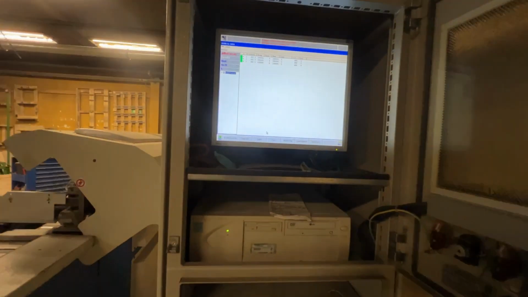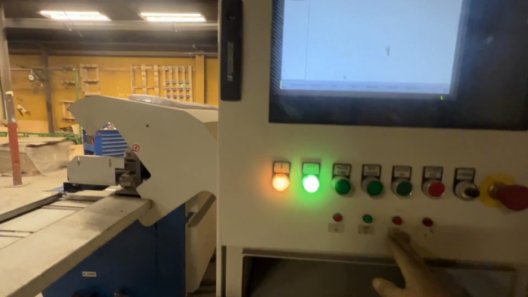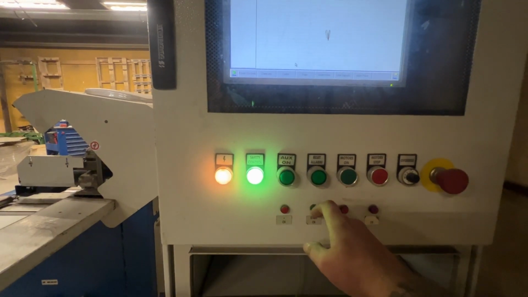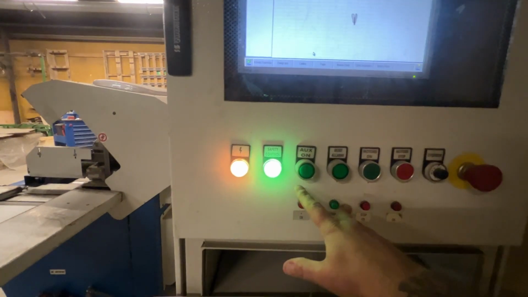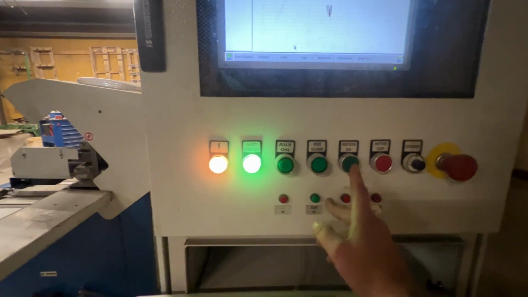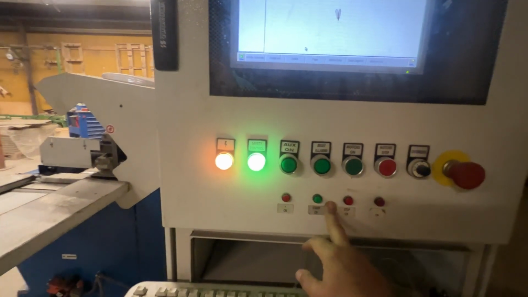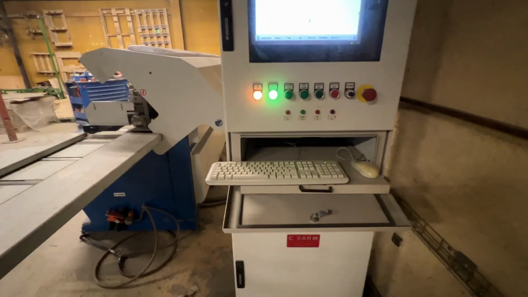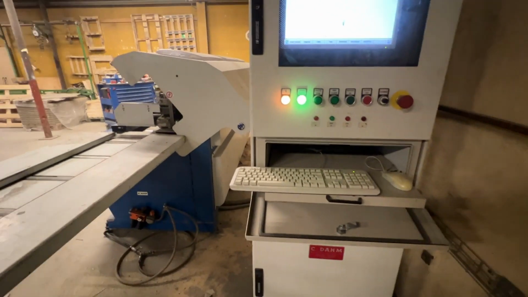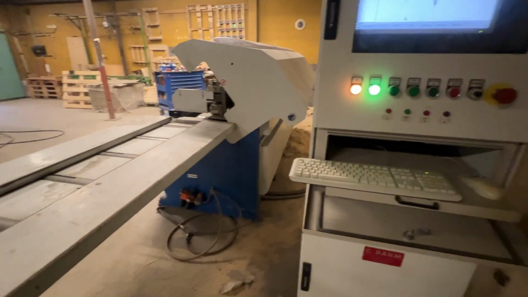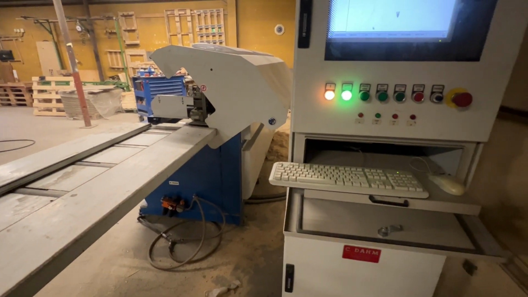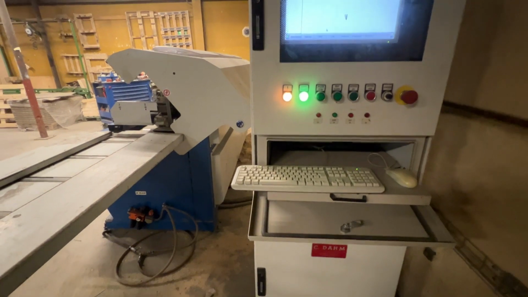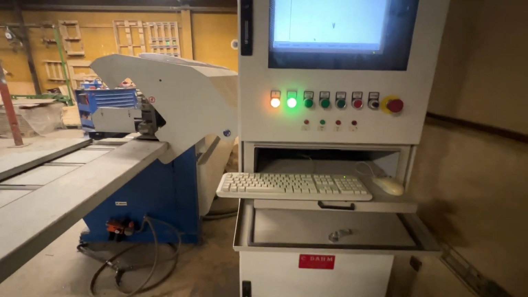So the thing we need to do now, just close here. We need to reset OX, just press that. We have no alarms, and safety control is also okay. We start the motor, just press start. And then we need to wait like 15-20 seconds for the saw to start. You can hear everything. Then we're going to hear a click. So, like now. Then we know we can start the saw.